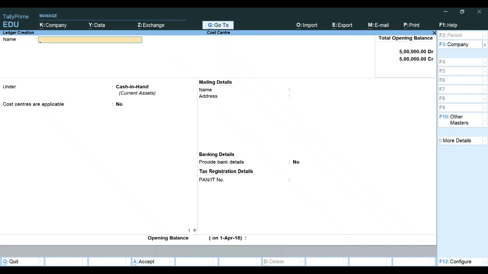One thing I need to mention here: this particular screen is shown, but maybe on your machine this screen is not available. If this screen is not available on your Tally software, what should we do? Now press F12.